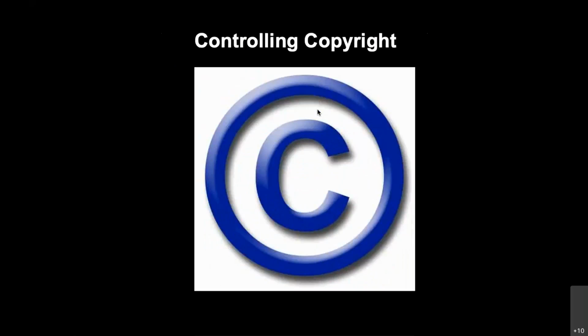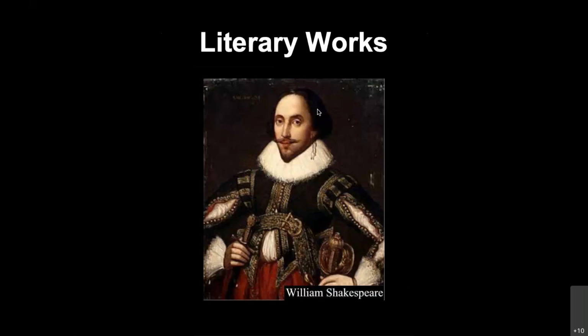This is also known as the controlling copyright. And what I mean by that is you can have one song that's a C circle copyright, but that one song can be recorded by many, many different artists. All of those artists need permission from the C circle copyright owner in order to produce a record or a recording, and then they will own their own P circle copyright, which is not the controlling copyright. So the C circle copyright is the controlling copyright, not the P circle.